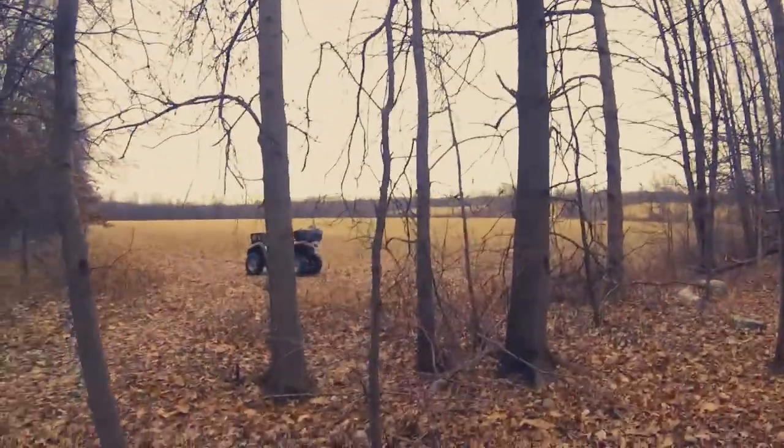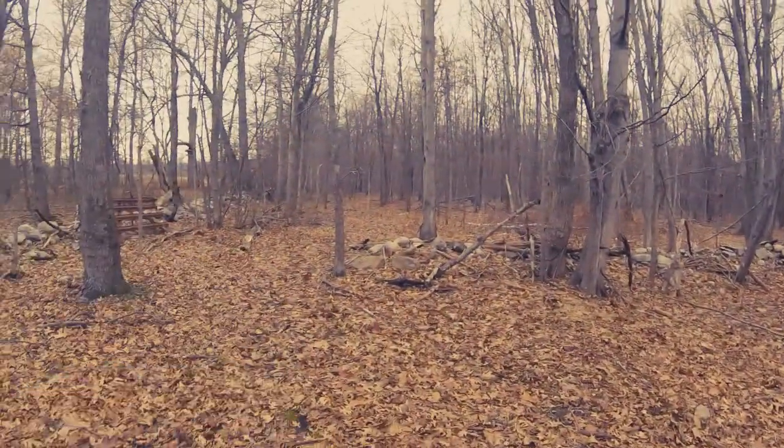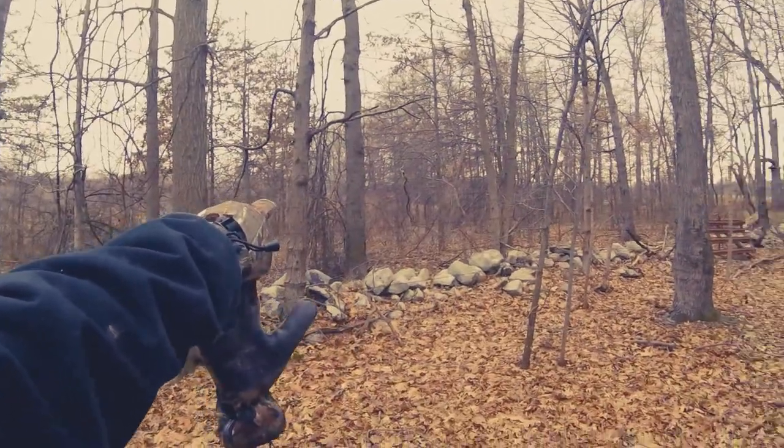Today I'm going to be teaching you guys how to make a dirt hole set for coyotes and foxes. First thing you want to do is find the proper location. So I'm right along a field, right along this edge line, and there's a trail running through here, and another field over there with another trail. This is a prime location because coyotes and foxes will be running these trail lines. So this is where I'm going to make my set, so let's get started.